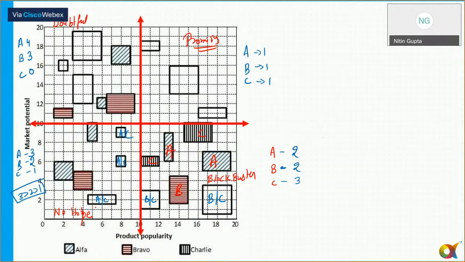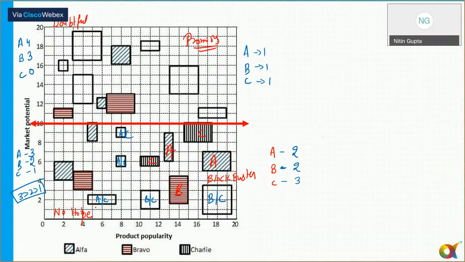So I hope that the classification till here is clear, the number of companies in the categories Alpha, Bravo, and Charlie, as well as in these 4 sectors. Any doubts now to all of you? Till this step, Santosh, Nikita, Tanya, everyone, keep responding if there are any doubts, before I proceed to the next step here.